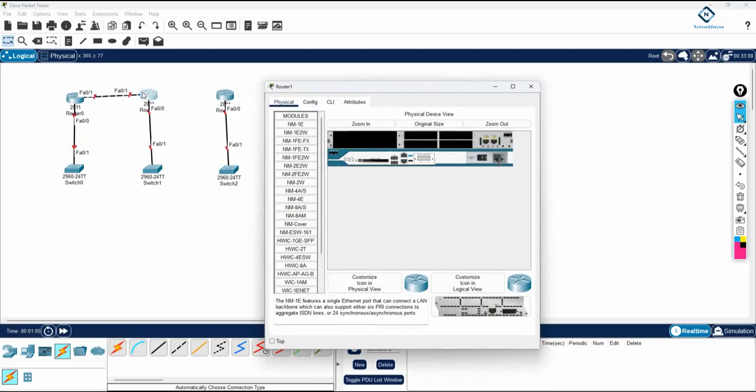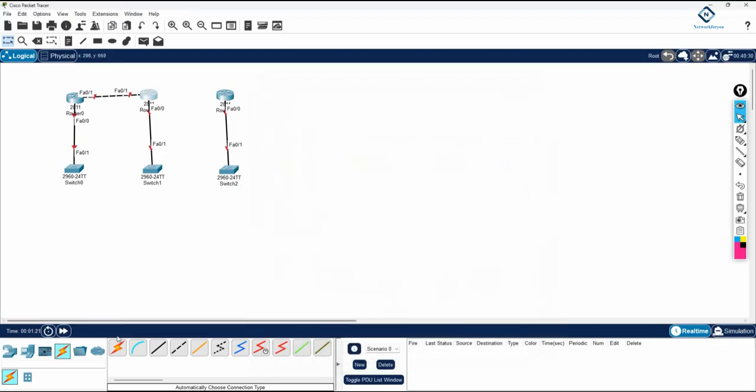So I will go inside this router and switch it off, and here if you click we can read, here we have the FastEthernet. Like that we can read, this one is a FastEthernet to FastEthernet. So I can just drag and drop here and power on the router. So we will have the port here, we can connect like this.